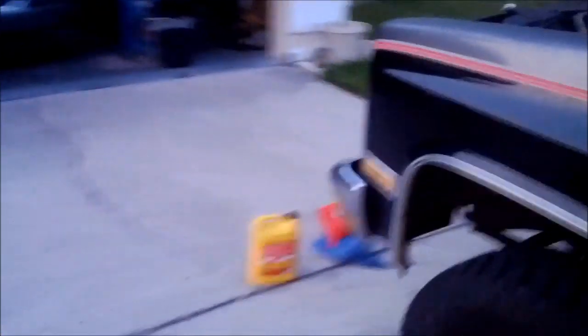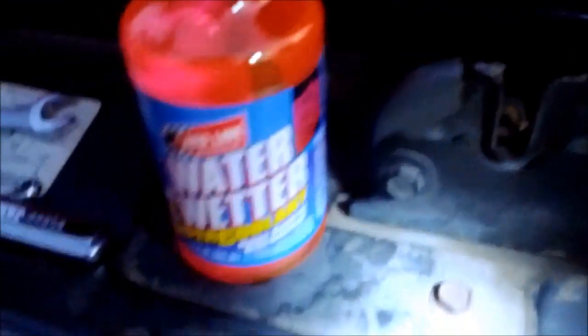Yeah. That's good. Got my coolant going. Forgot to mention, I do have the heater on. Try and get that coolant down through the heater core. And I'm also going to put in some water wetter. Let's see. We shall see.